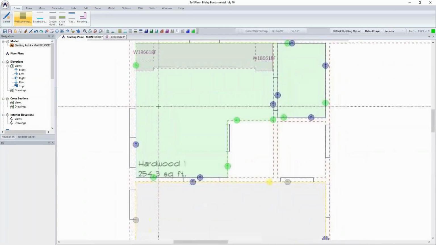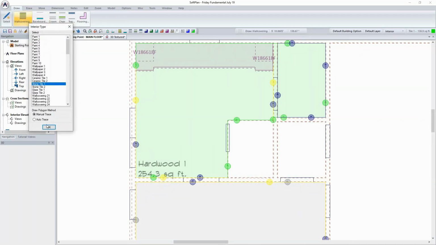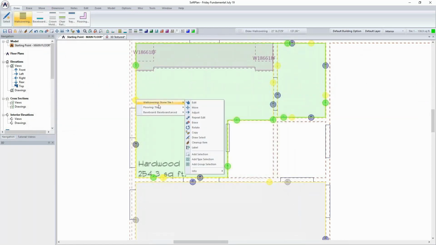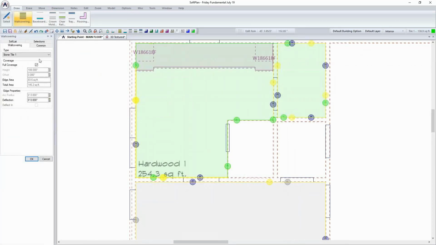And I'm going to manually trace, following the same pattern, if you will, all the way down to here and click, and then I'll pick it back up here and run it to here. And I could do the same thing inside the bathroom if I wanted to carry that over into the actual toilet room itself. So I'll just auto trace and place that in. When I right click, you'll get your locate options, okay? And in this case here with the wall covering, I'm going to do an edit.